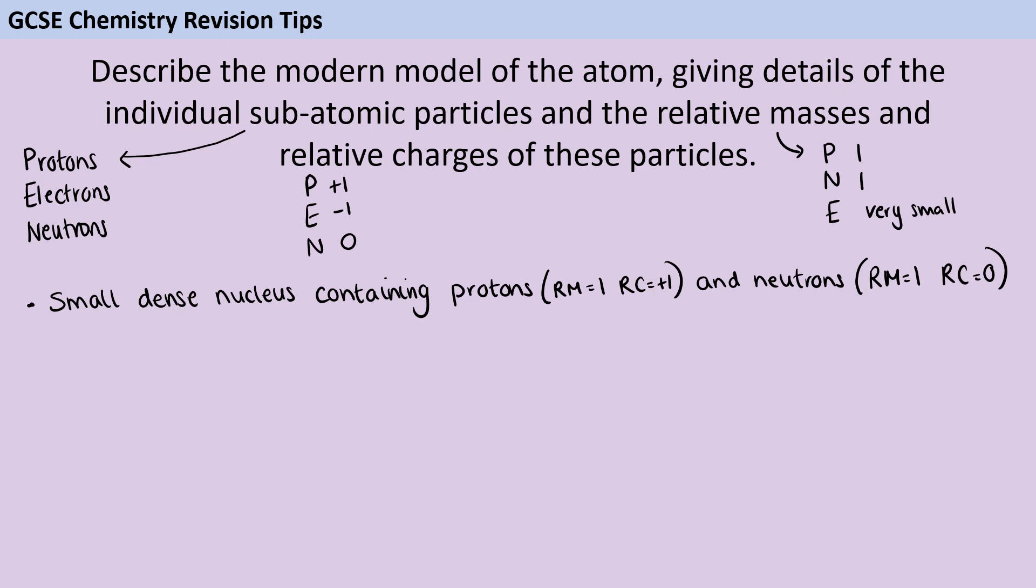So if you've made it quite clear like that, that the numbers are referring to relative mass and relative charge, you really don't need to write the words out in full, although it is important that you've indicated which one is which. I wouldn't just write 1 and plus 1 in a bracket and expect the examiner to know which way round they were because that wouldn't be fair and I wouldn't get the credit for it.